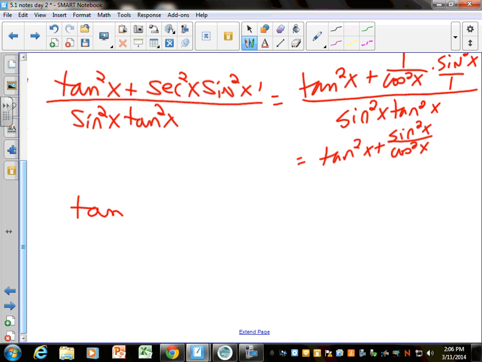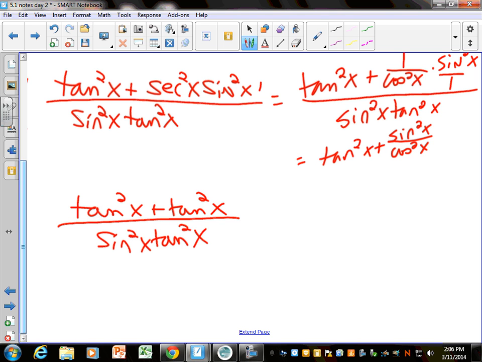So is this going to say tangent squared x plus tangent squared x now on the top, over sine squared x tangent squared x? And I'm showing lots of steps here. I'm okay if you go ahead and just add those together. I'm just trying to put it all together so you can see it. What would tangent squared plus tangent squared equal? Again, if you get stuck thinking about x's, what would x squared plus x squared equal? You add the numbers in front, right? So this would equal 2 tangent squared x. You add the coefficients, you don't add the exponents. When you multiply, you add the exponents.